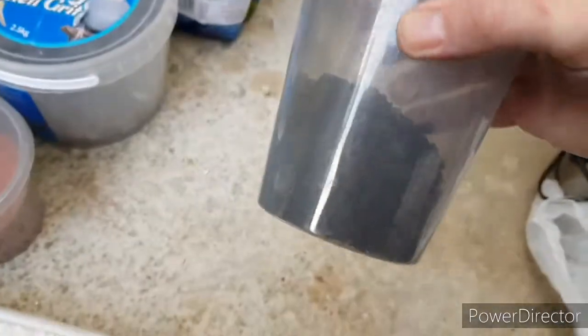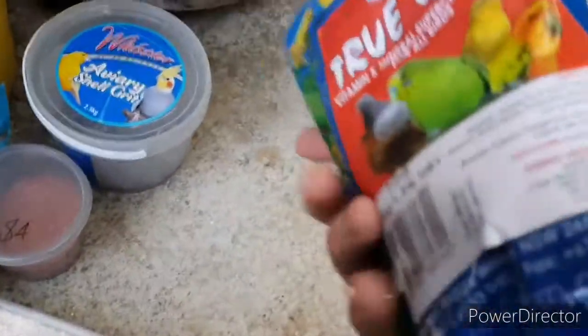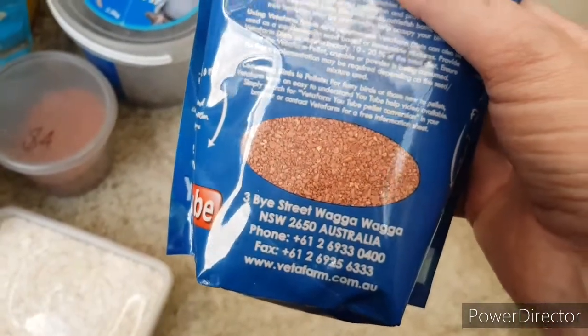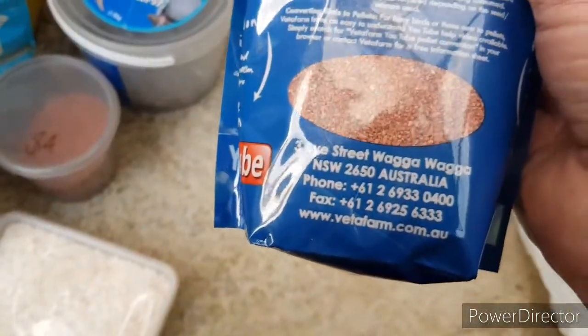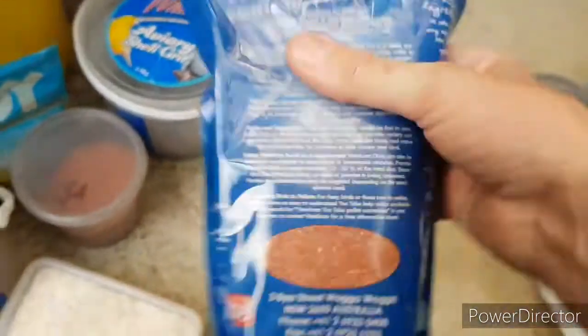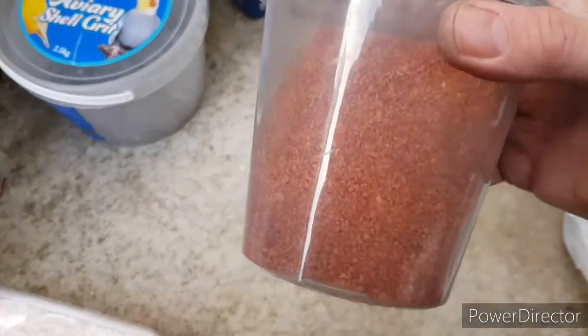And I know this charcoal is safe. There's no poisonous wood in there. The second part I'm going to be using is some of this Vetifarm True Grit. Love this stuff. I have used it just by itself, and it's fine. But I do like to, like I said, make my own. So this is definitely one of the ingredients. Now, some of this packaging will have where to look them up, which is handy for you. So if you are interested in any of this stuff, you can check out the YouTube or website there. That's actually a new bag of it. I've got another bag of it here in a tub, ready to go. That's already a fine grit, so I won't be chopping that up at all. That's going to go in as is.